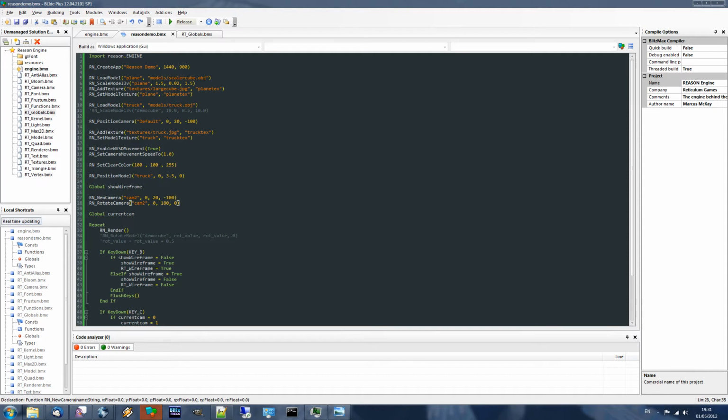It's not the way it's supposed to work, but you get the idea that you can have a lot of cameras, and you could also position a camera at a different point and rotate it. Just so that you know that the engine is capable of doing it.